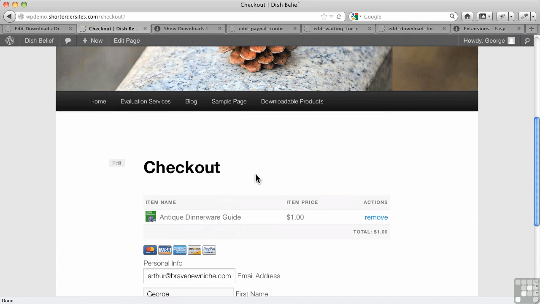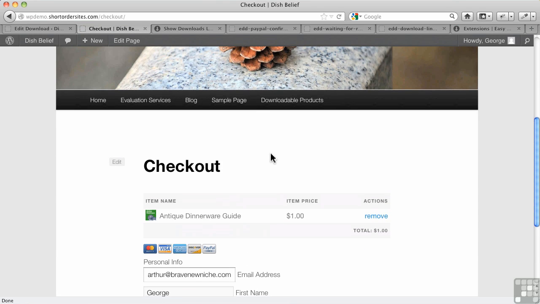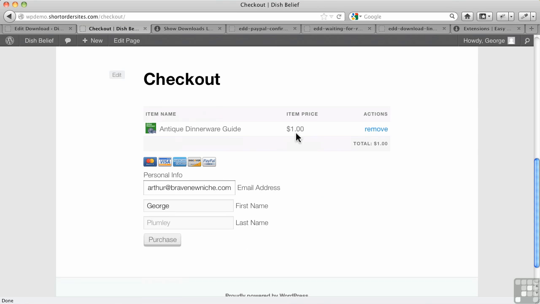Okay, and I could add that checkout page up here to my menu. All right, so now I've got my item there. I could remove it. There's my icons, remember, that I chose. What I could show up here, I want them all showing. Now, this information here has been taken from my login information because I'm actually logged in. Normally, this would all be waiting to be entered if you were a guest on the system. So when I do my purchase, it's actually going to take me to PayPal. So let's go through some of that and show you what happened.